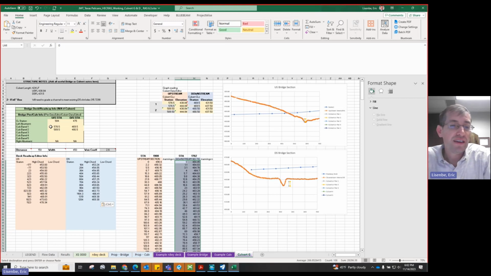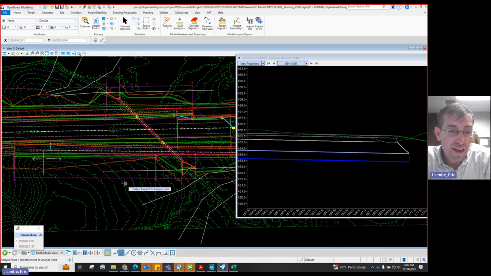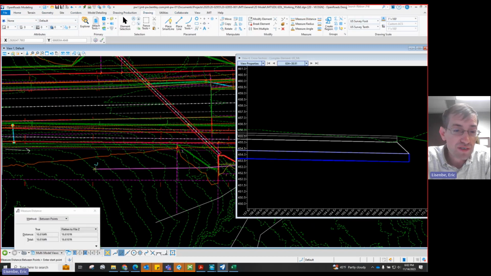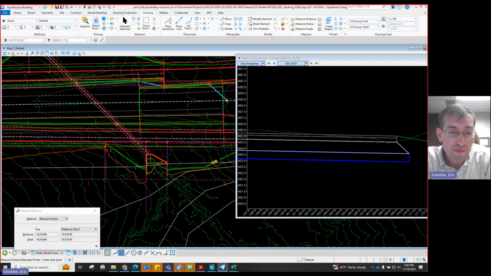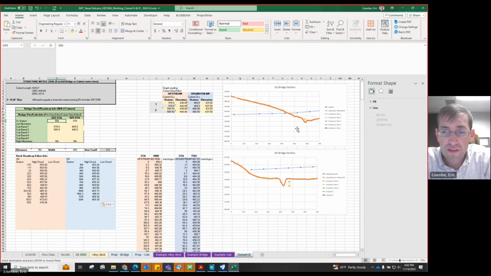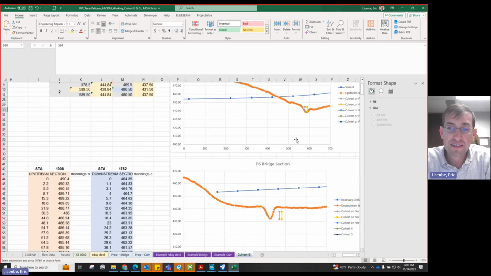And then the other thing is I've gone and measured the center line upstream, and that would be by measuring in HEC-RAS stationing units, which is again left to right, looking downstream. So starting at this end, measuring to approximately where that center line is, and then doing the same on the downstream end. So it helps you see that, hey, my culvert is lining up in the channel as expected.